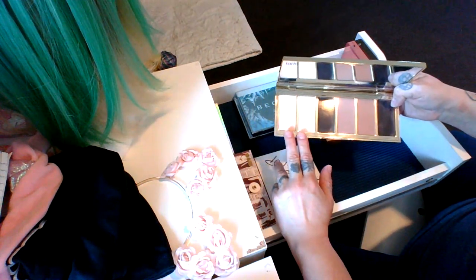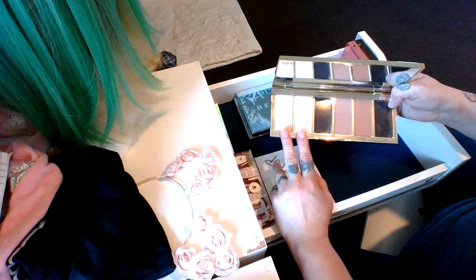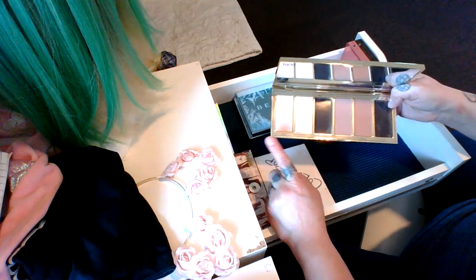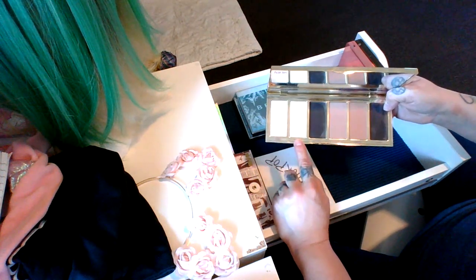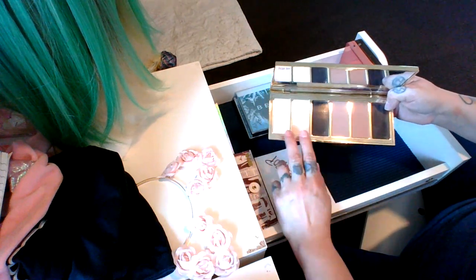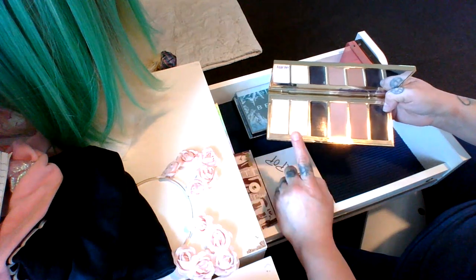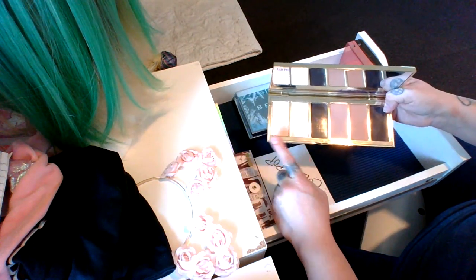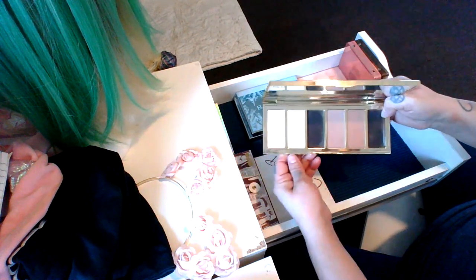I use this for under eye, to set my concealer or set my whole face. I like to use the pink one for my whole face, and I like to use this one for my under eye so it can brighten it up. Or I use these when I put concealer or primer on my eye, and I notice that I'm using a palette that doesn't have a light base, I use these as base.